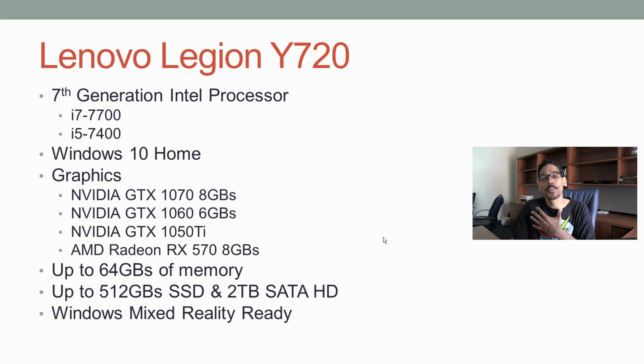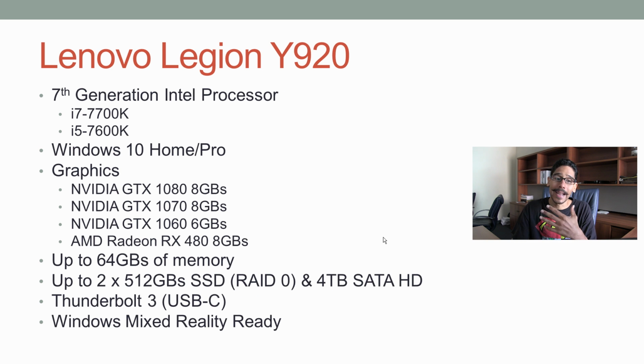Now, last but not least, the one that I like a lot is the Y920. This one only comes with 2 processors. You can only get it equipped with the 7th generation 7700K series and also the i5 7600K series, which is awesome. Now, you can get Windows 10 Home Edition or Professional. For graphics, they give you the option to bump it up to a 1080 8 gigs, 1070 8 gigs, 1060 6 gigs, and the RX 480 8 gigs. Now, again, for the memory size, you can get up to 64 gigs.